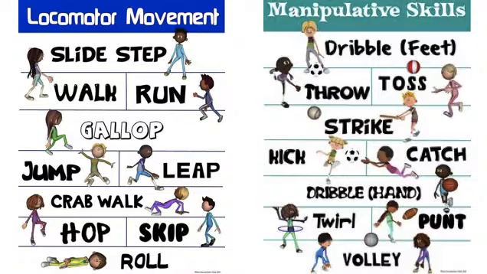Now, this is the example of gender difference. In early childhood, girls tend to perform better in locomotor skills and stability. You can see the examples of locomotor skills in this picture. But boys are better in manipulative skills. Again, you can look at examples of manipulative skills in this picture. But later, girls are more skilled in fine motor tasks and activities that require agility. But boys are better at sports that involve force and power. Is this true to you?